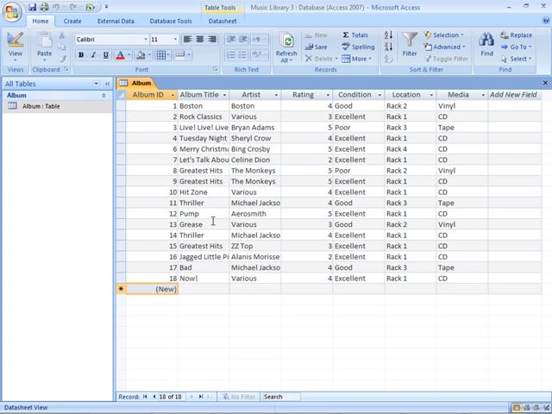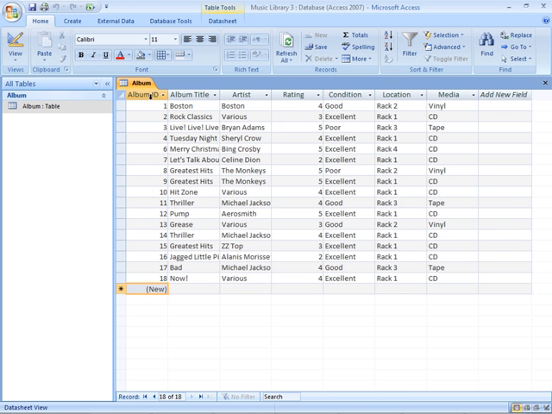We'll start with this annoying thing that's happening where information's getting cut off. I have a database open called Music Library 3, and I got it from my Lesson 3 folder of the exercise files. So if you want to open that up and follow along, you'll be right where I am right now. So the album ID you can see is just an automatic numbering system, and right now it's just way too wide. I need it to be wide enough to see the title, album ID, but it doesn't need to be this wide. So I can go in between the two columns. When I see the double arrow, just click and drag to the left. So that works. I can still see my title.